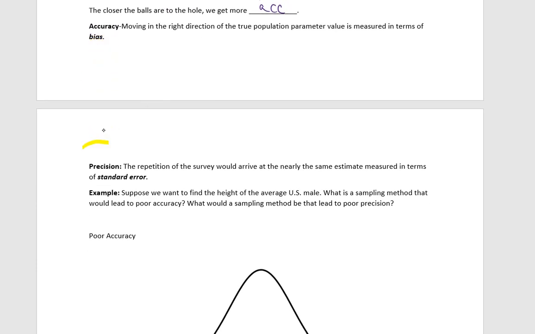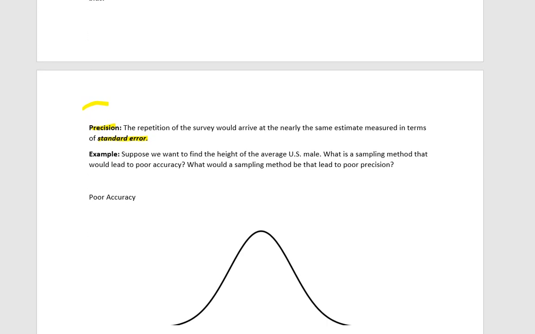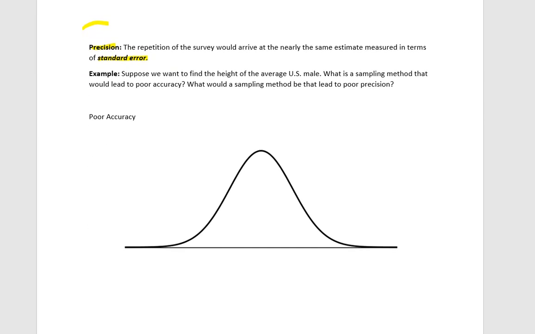Now precision is: if we repeat the survey over and over and over, are we going to get around the same numbers? So precision is related to standard error, okay? This is a really big deal. You guys are going to have to know that for your final exam, so just keep that under your hat.